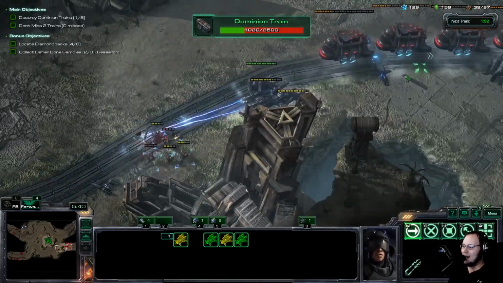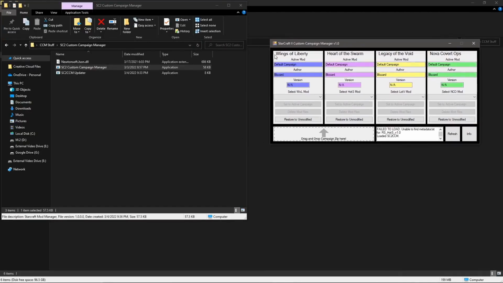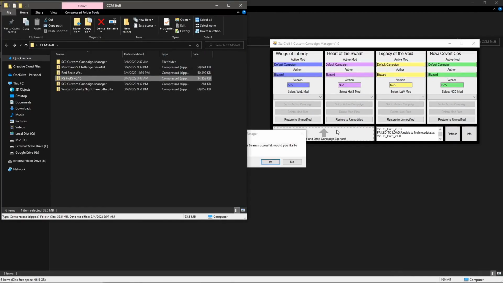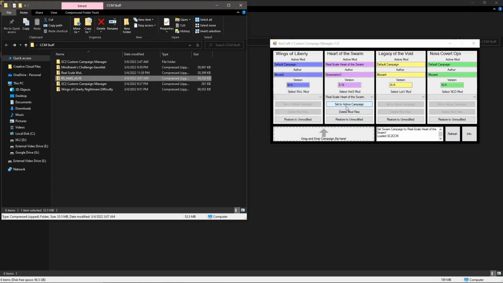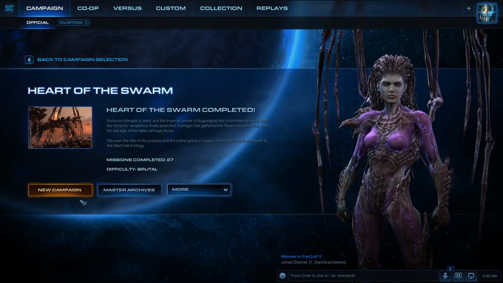With this test being so successful, I knew I couldn't keep it to myself. I reached out to my friend Ace, and we got to work. A few months later, the Giant Grant Games Custom Campaign Manager was born. With this free app, you can play custom mods for any of the 4 official campaigns easily. I'll give some more instructions on how to use it at the end, but it's as easy as drag and drop. No digging into StarCraft files and folders, no messy business.